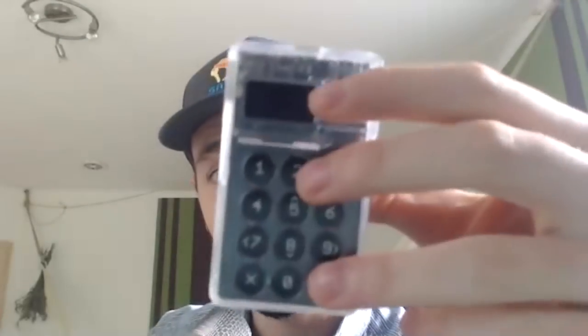The main feature that makes this a Cold Card — quite literally — is that you can communicate the partially signed Bitcoin transaction (PSBT) from your laptop to your Cold Card over SD cards. On the software wallet, for example Wasabi Wallet, you generate the PSBT by specifying the inputs and outputs. You save that file onto the SD card on your laptop, unplug it, plug it into the Cold Card, see exactly what you're signing on the display, sign it, and then transfer the signed Bitcoin transaction back over the SD card to your laptop and full node to broadcast. If you do it correctly, this device will never ever touch anything connected to the internet.